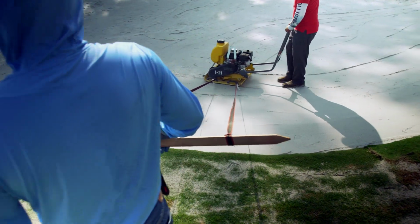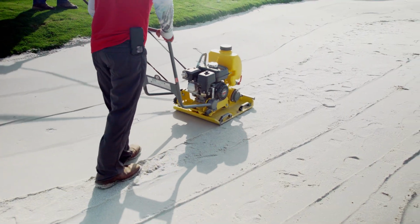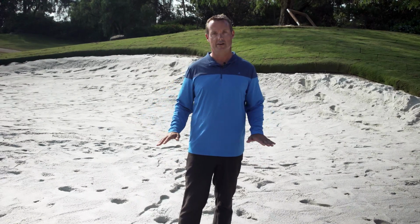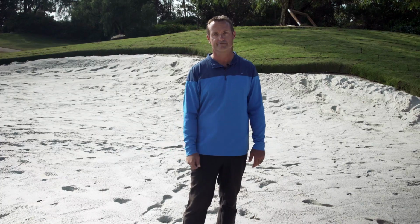Why we want that sand so compacted and so hard is to avoid the fried egg lies on the bottoms of the bunkers and the balls plugging on the faces of the bunkers. After we have the sand compacted, raked, and ready for play, I'm going to toss it to Marty, and he's going to give you some tips on how to play out of our new bunkers.